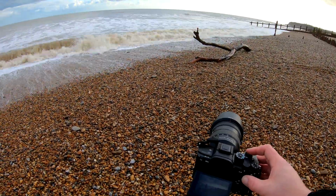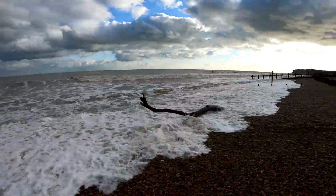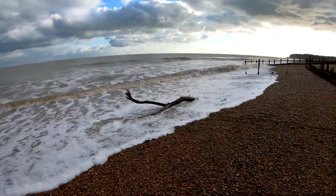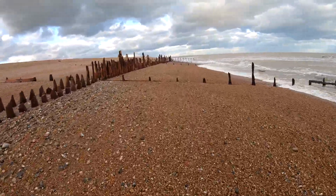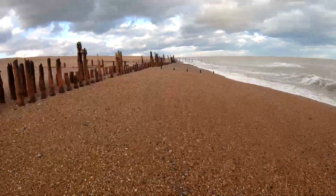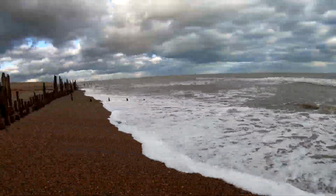So I was shooting anywhere between 1 to 2 seconds up to 30, but most of it was 3 to 4 seconds, which was a good amount of time. And yeah, it's just experiment, and that's the best thing about having a digital camera now. In the old days when you had film, you had no idea what you were going to get. You got back, you developed, and then you sort of had to go back out again because you didn't get it right.